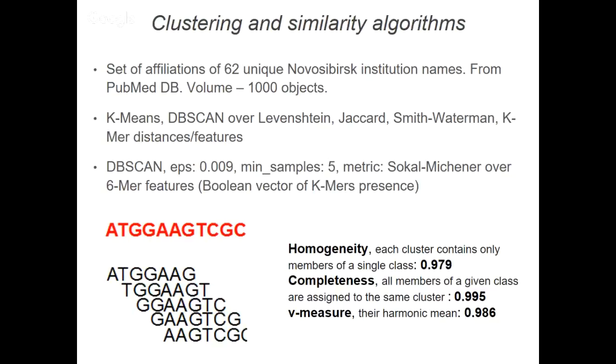Using these feature vectors, we cluster them with DBSCAN and get a 0.986 V-measure. V-measure is somewhat like the F1 metric. You can think of it as the F1 metric, of course it's not, but in some sense it is. This is a pretty good result. The numbers are given for the big clusters, not for the noise that I just talked about.